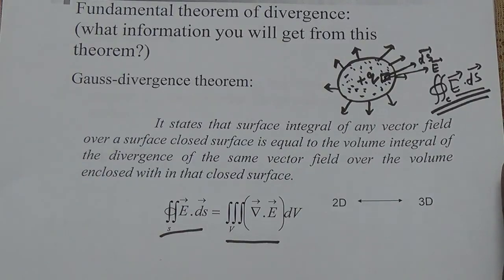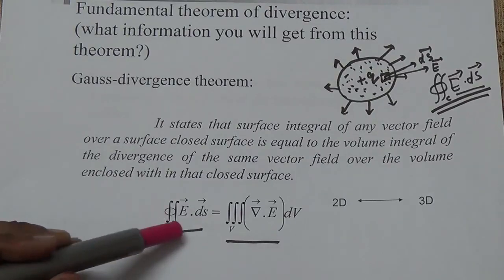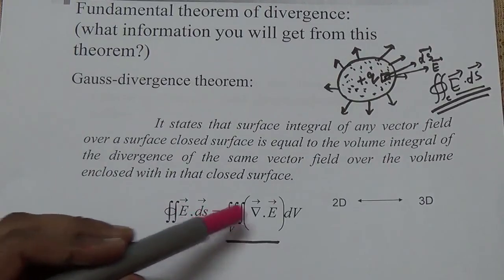Also, the surface integral is equal to the volume integral in this sense. You can say that the measurement of the electric flux through the surface and within the volume will remain the same, it will not change. So for conversion from the integral to the differential form, if you want to convert this integral form E dot ds into the differential form, you can use this way.